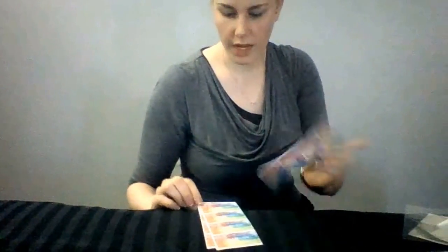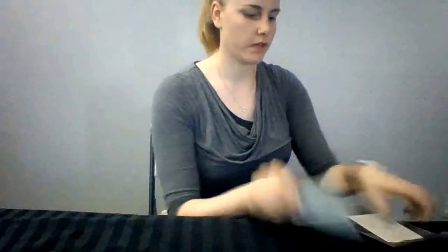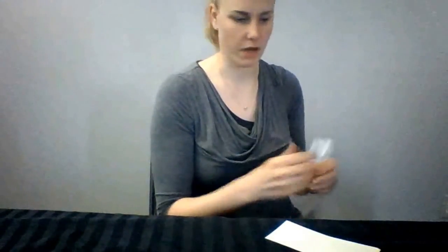Then the next thing I got, which I'm really excited about but can't really show you, is the return address labels in the Painted Petals design. It turned out way prettier than I was anticipating. You can kind of see, and like I said, I got the return address size, so they have rounded edges. I'm really excited to use these. I had another set that I just finished using that was polka dots or something, but these are way prettier.